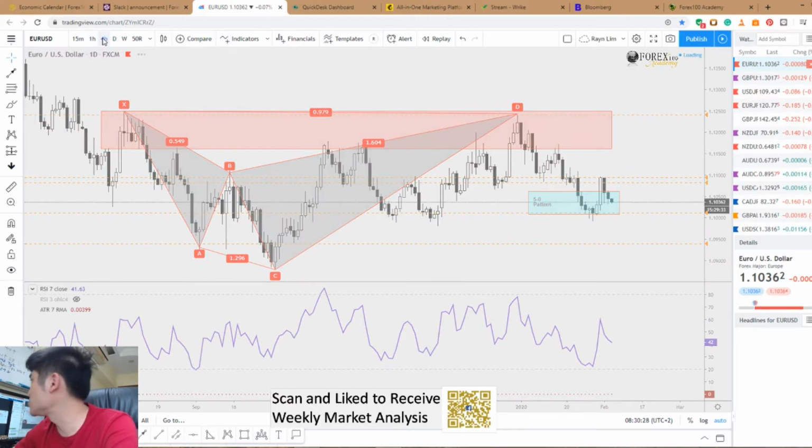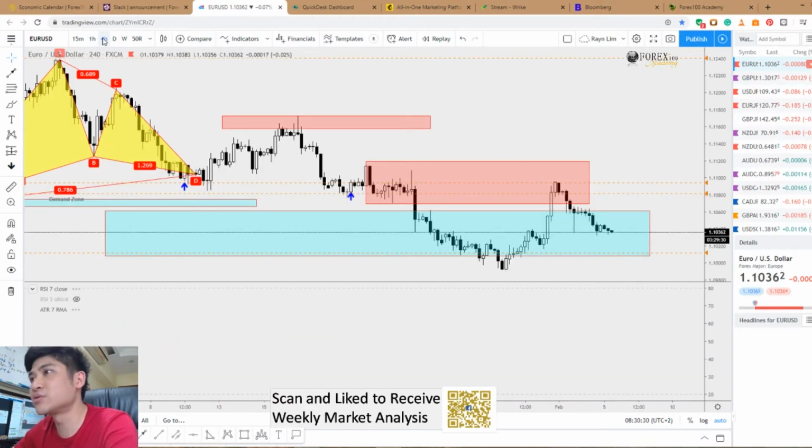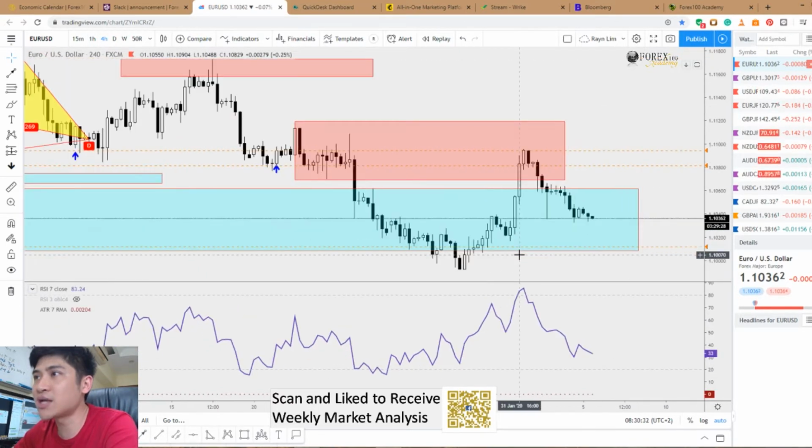All right, down to the 4 hour chart. Euro dollar is one of the focus I'm looking at. On the 4 hour chart over here, nothing much for me. It has not formed any structure yet. But for these harmonic pattern traders, this can be X, A, B, let's say a retracement happens, C, D, and you might have a godly formation.